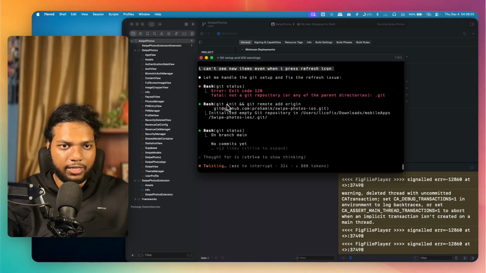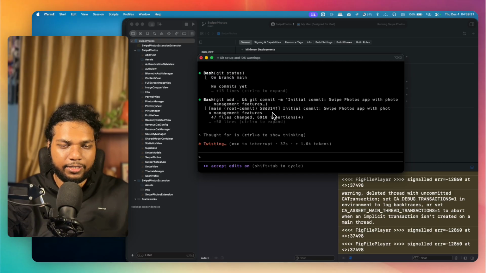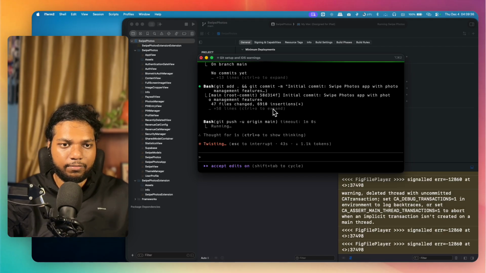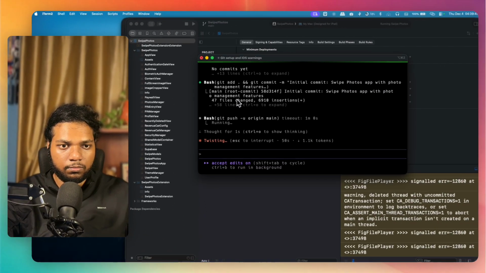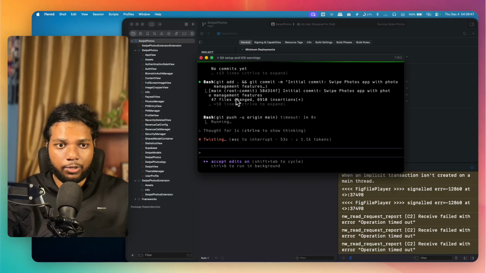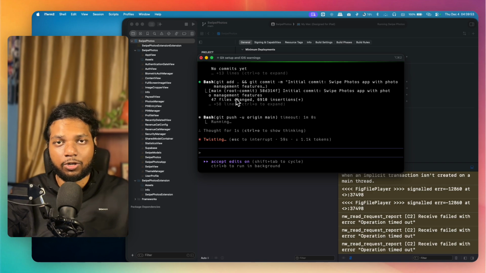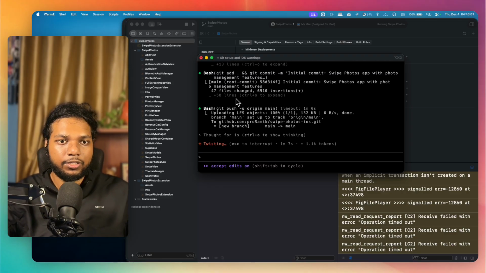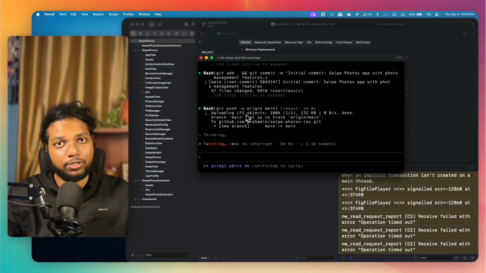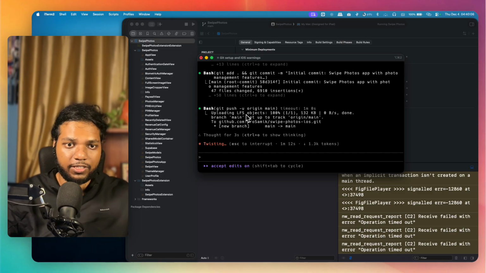So you can see that it is actually git init and it is git remote add origin, and it will push it with initial commit. It is committed. Now it is pushing it. Also, this can throw error, so I need to see what error it is throwing. If it throws error, I need to configure something called git lfs, and I need to track it via the git lfs. Then I have to push it to this new repository because this particular project is big. So you can see it is uploading the LFS directly because earlier I've tracked the LFS, which is actually great in my opinion.